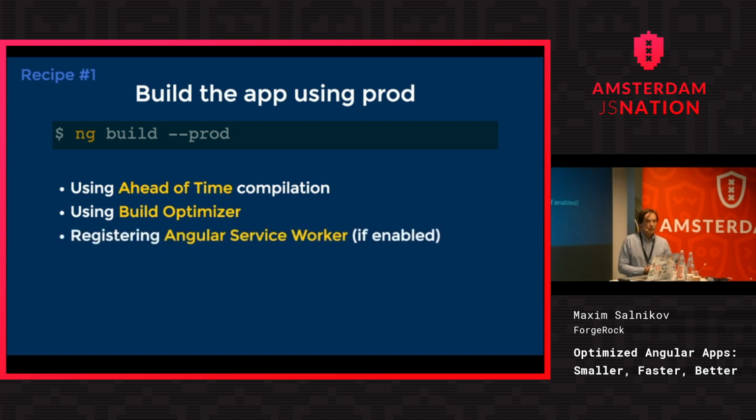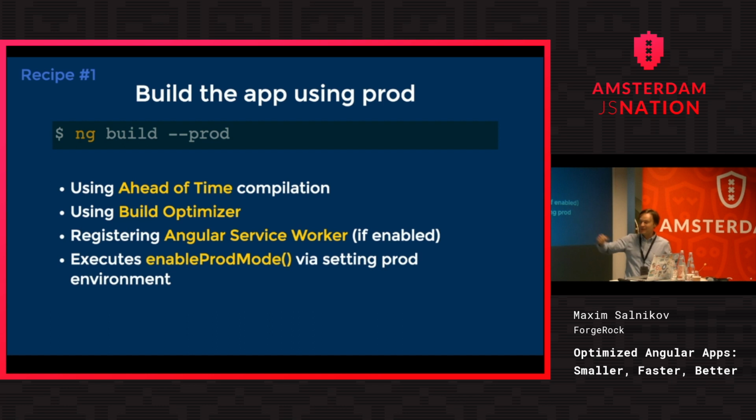Next, we have Angular Service Worker enabled, and in general it makes sense only in production mode. A bit later about this. And going ahead of time a bit, I can say that this flag enables via environment settings the so-called prod mode, which is extremely important to have. I will focus on that a bit later when we switch to code execution optimizations.